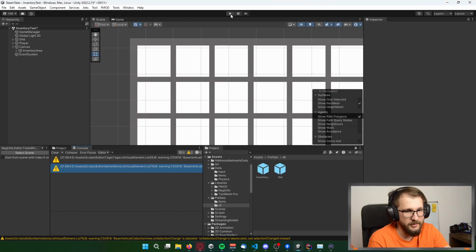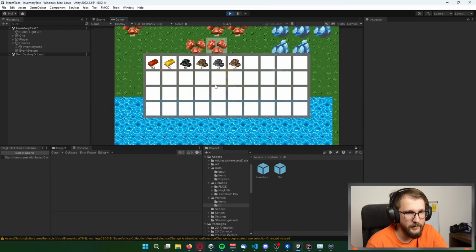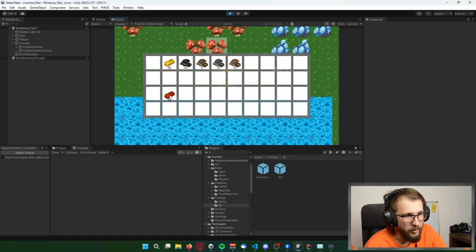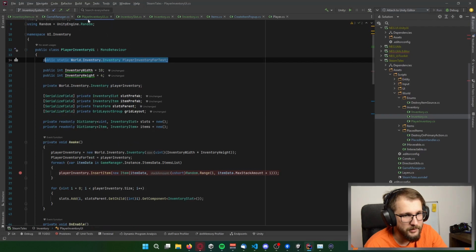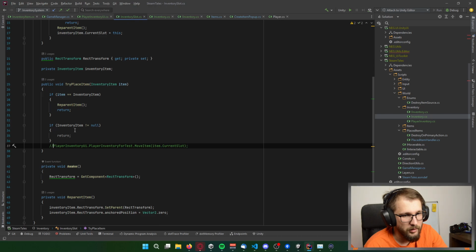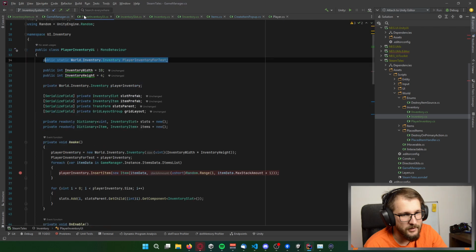Now let's test it. Let's press play and see what we will get. I should be, oh, why when I'm dropping nothing happens? So when I drop and there's no slot, but when there is a slot, I'm trying to place this. Okay.